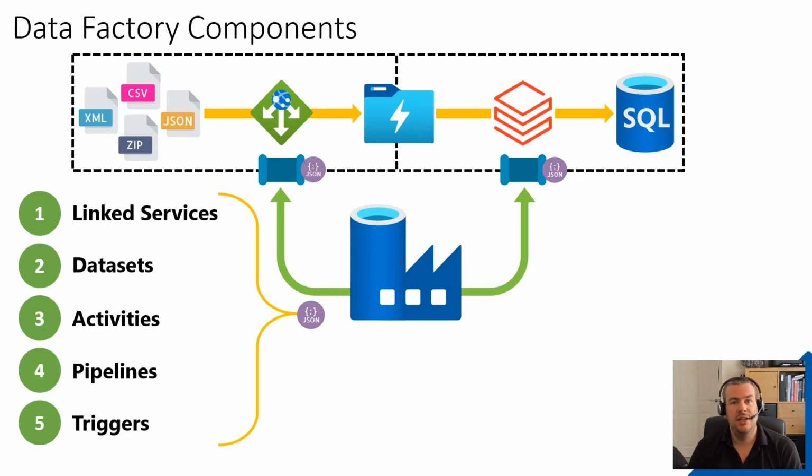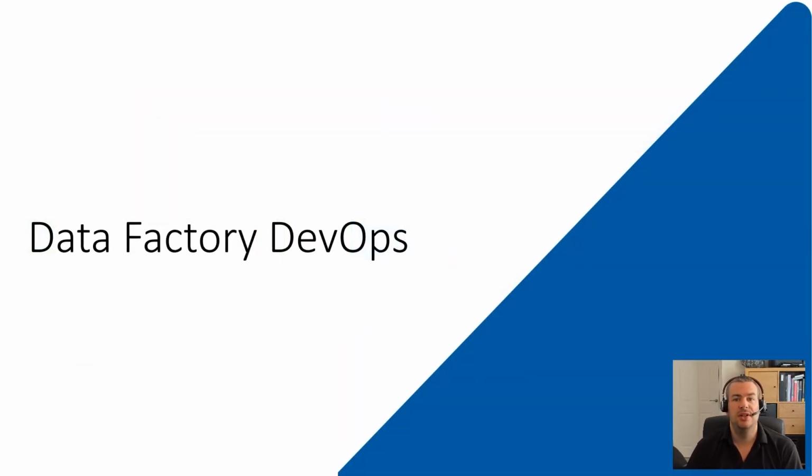And then lastly, number 5, we have this idea of triggers. A trigger will attach to a pipeline or many pipelines, and it will allow us to execute the contents of that pipeline, or execute the activities that are within that pipeline. So those are our 5 core Data Factory components, as I would call them, the things that we need to achieve this process from A to B to C with our data or whatever we may do. Let's park those 5 components for now, and turn our attention to actually Data Factory DevOps.